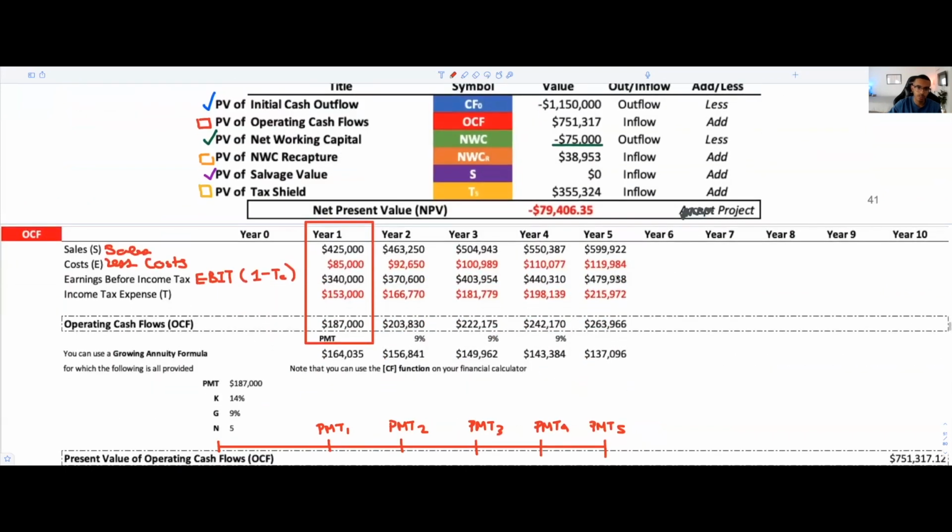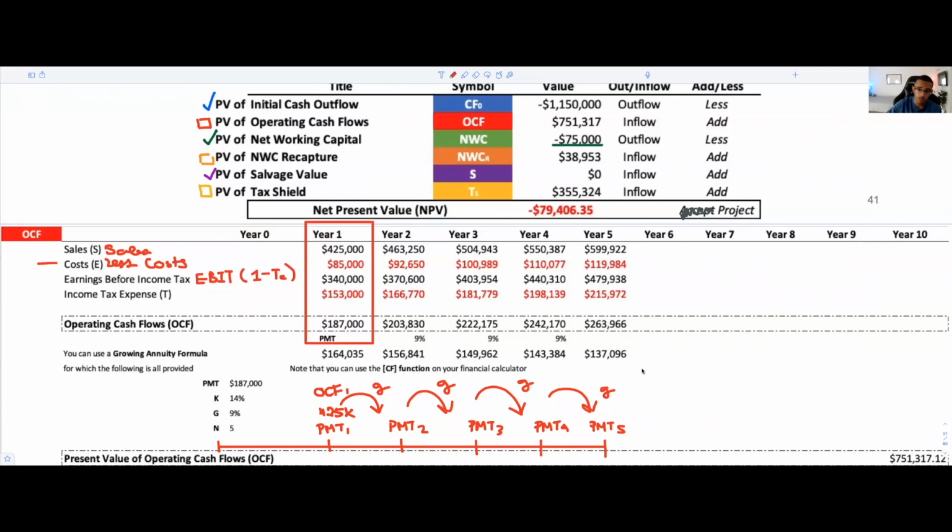And we also know, just to be quick, year 1. Okay, so we have our 425K. And we know that we have 425K right here. If you are on an exam, that's how I would look at it. And we know that that amount is growing by G every single year, right? Plugging this in within our calculator would suck. So let me find payment 1, or in other words OCF1, and then plug that in within my growing annuity formula.